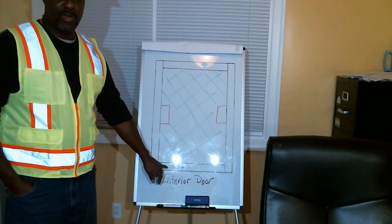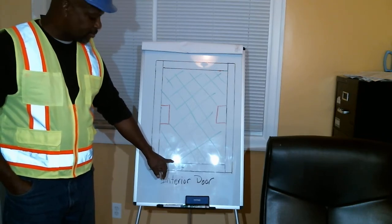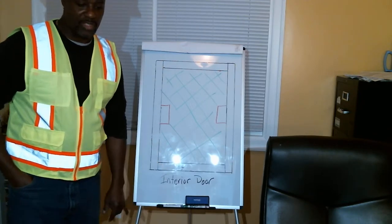So the reason why I'm showing you that is because normally when you place your door stop on the door, if you're above this area, a lot of times over constant use, you will put a hole in the door at the very bottom because that space is only 3/4 of an inch.